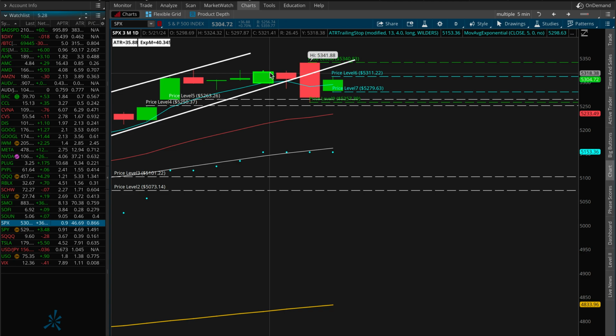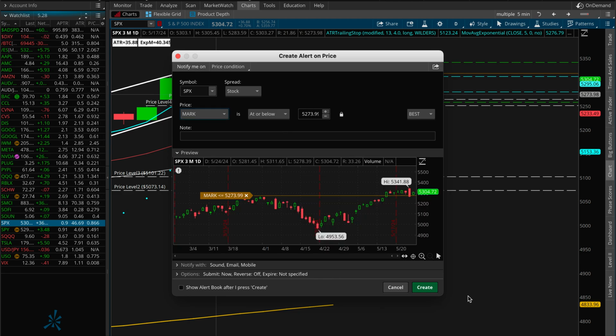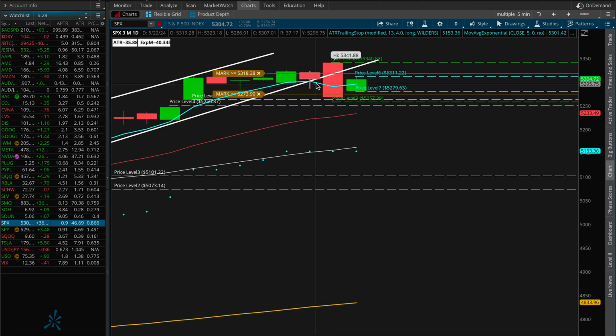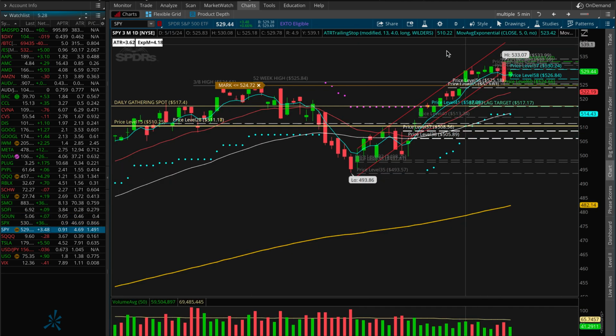What I normally do is set my alert above this. It needs to break above this and close above that level. And to the downside, again, it needs to break below that and close below that. Not just test it. The next few candles need to be under that in order for me to have confirmation. I always say, y'all, wait on confirmations before you enter your trades. Not just that it tested that level. It could test that level, get rejected, find support, and bounce. So you have to be very, very careful with that.